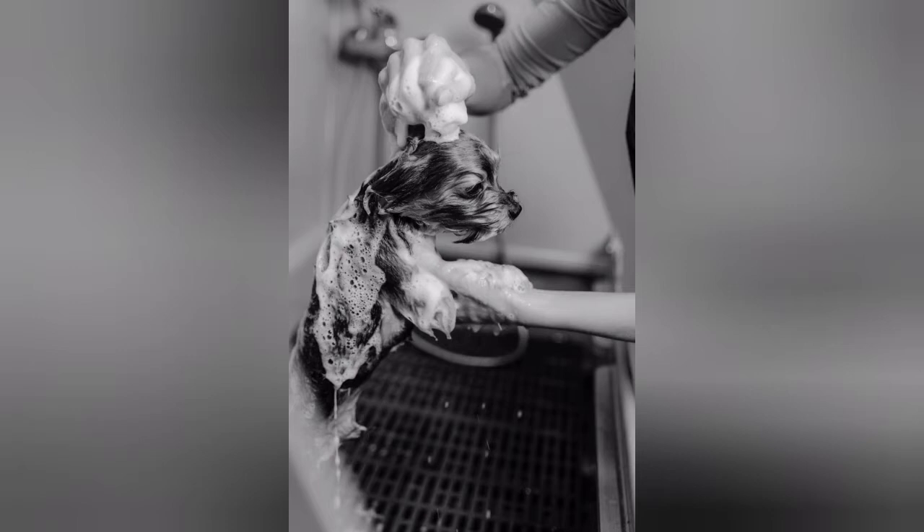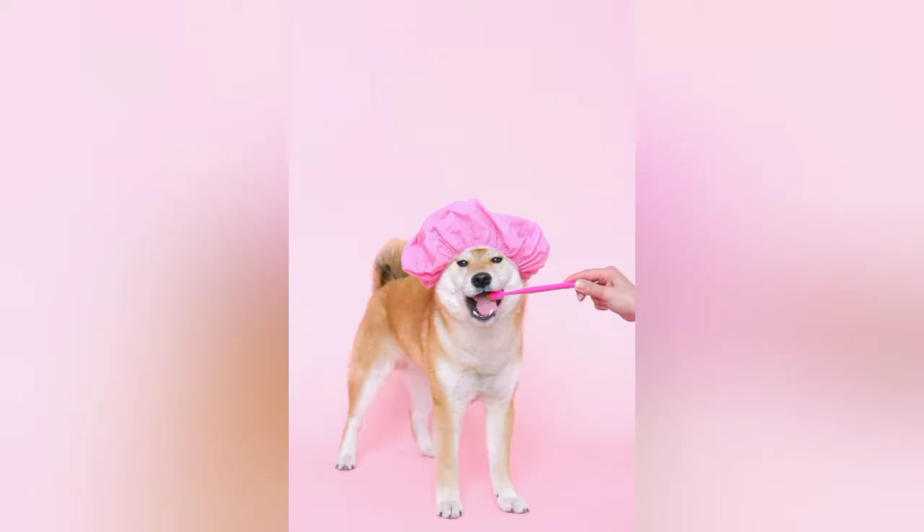Another common reason is grooming and cleaning. If your dog is very iffy with having their feet touched, being picked up, or being restrained in certain positions, they can be very snappy. Some groomers will not groom certain dogs. If you're walking your dog and they get dirty and you just want to give them a rinse, you obviously don't want to risk getting bitten. Similarly, if you walk past some glass and need to check your dog's foot, you don't want to risk getting bitten just trying to make sure your dog is okay.